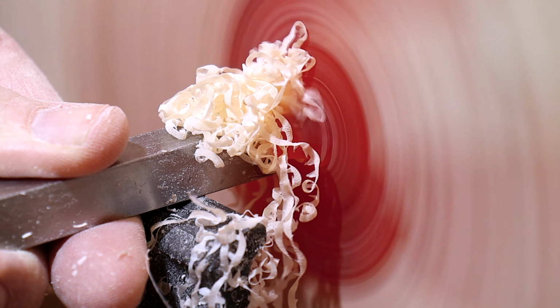I just find it oddly satisfying the way that the ribbons come off of this resin here.